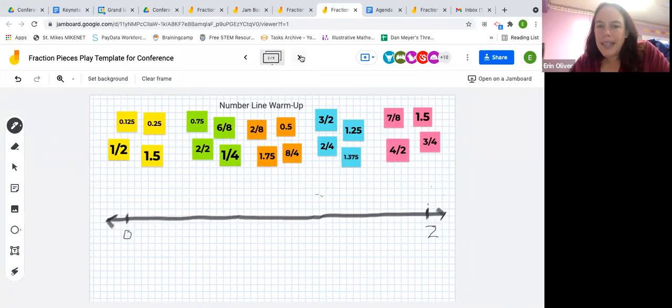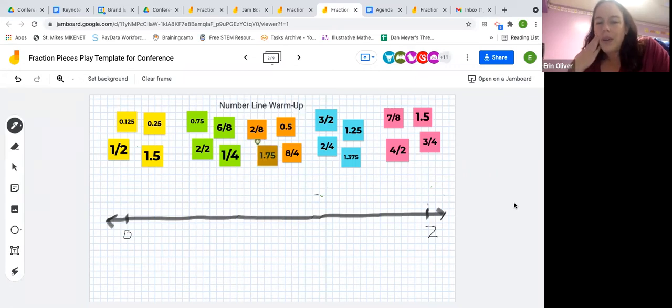I want you to click to slide 2 on the Jamboard. So this is a different kind of warm up, and I typically don't do both warm ups the same day. One day I might do a visual warm up, the next day I might do a number line warm up. Often I have tables of students assigned to a color, or if it's a small group, individual students assigned to a color. So that's why I have all the sticky post-its up.